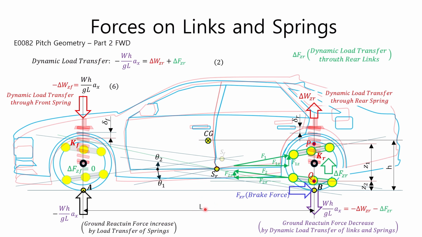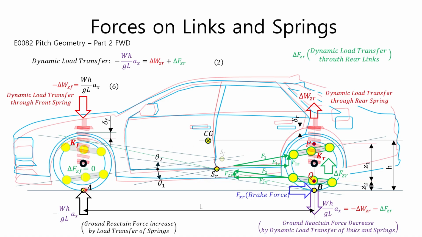The total vertical dynamic load transfer of the vehicle has a constant value corresponding to the braking force, Fxr, once it is determined. When vertical dynamic load is generated by rear braking, the vertical load on the front wheels increases by the amount of the vertical dynamic load, and the vertical load acting on the rear wheels decreases by the amount of the vertical dynamic load. These vertical dynamic loads represent the amount of load transferred from the rear to the front.